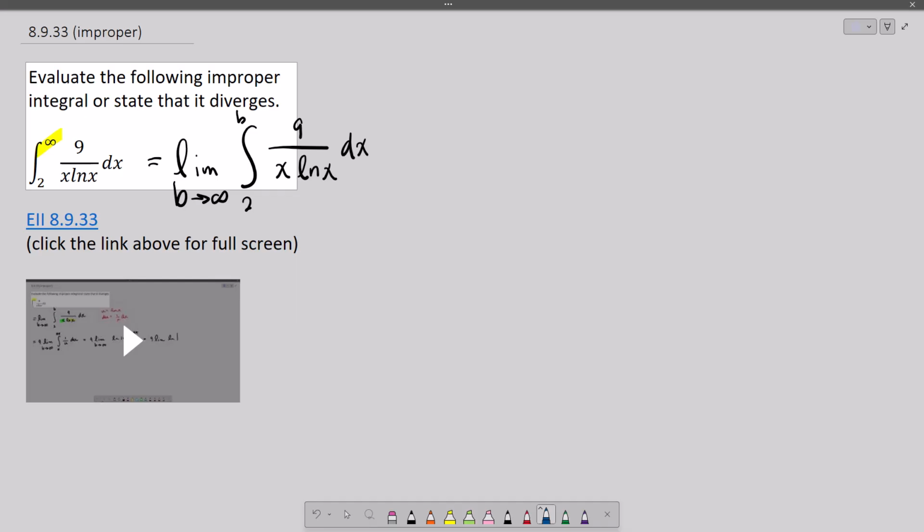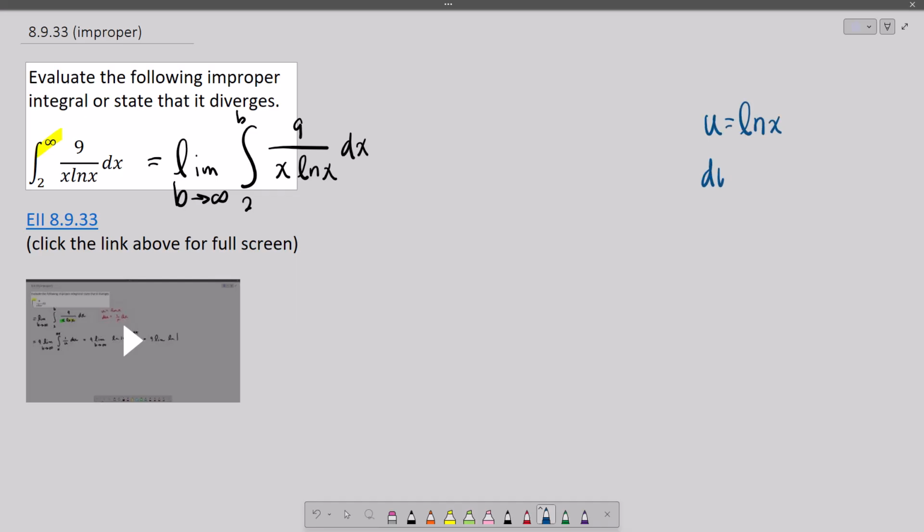It is not log form. It's log form if the denominator's derivative is the numerator. Is the derivative of this denominator 9? No, the derivative of ln of x is 1 over x. So that's not log form, though. That's u substitution with u being log of x. Okay. So log form is when the denominator's derivative matches the numerator. U substitution works perfectly here because if we let u be log of x, its derivative is there. So it's not log form, but we use log. So there's definitely a connection.